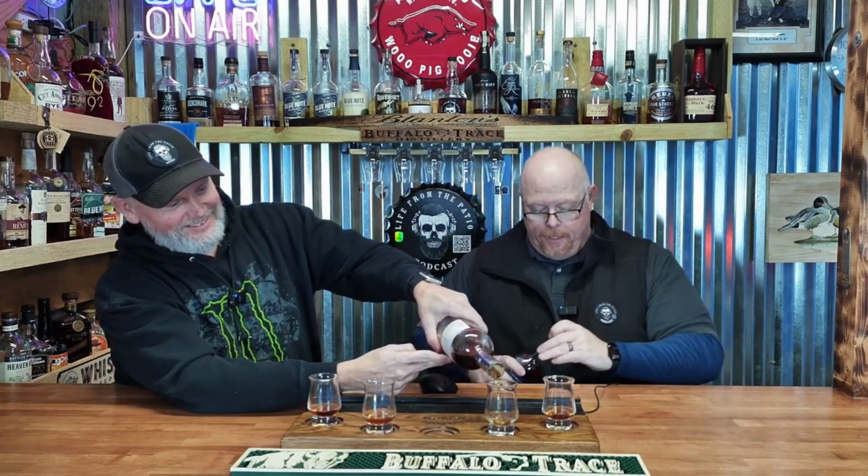I love the fact that we don't actually tend to pick the same bottles as our favorite. It doesn't matter. We've had this one a year. It's been open a year. We might need to save the rest of that juice. I don't think we can get it anymore. So if you've tried either of these, this one you probably haven't tried yet.